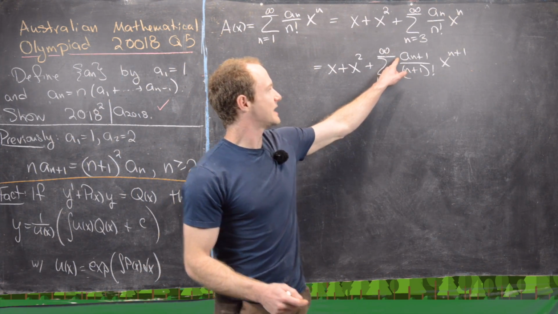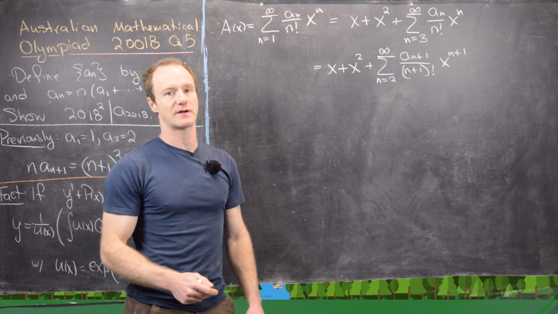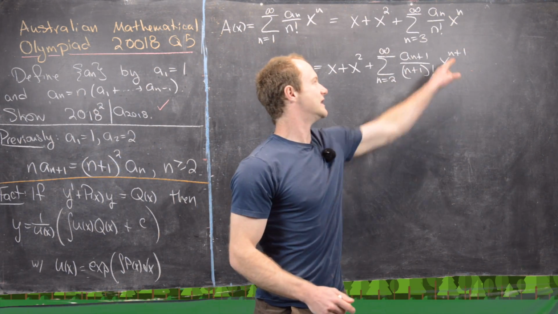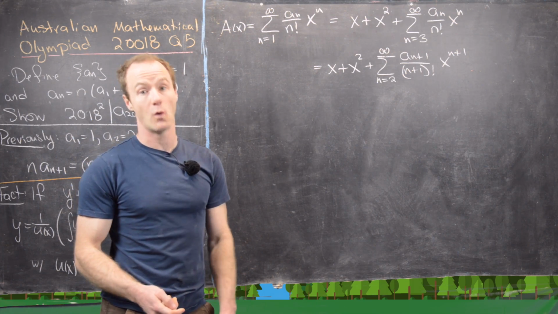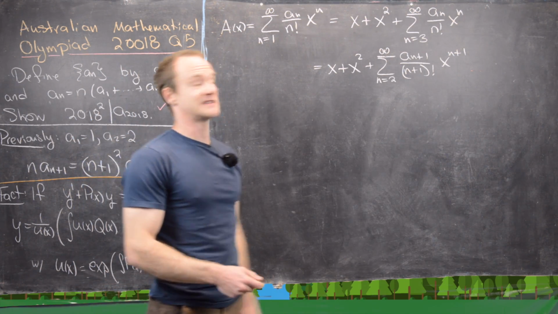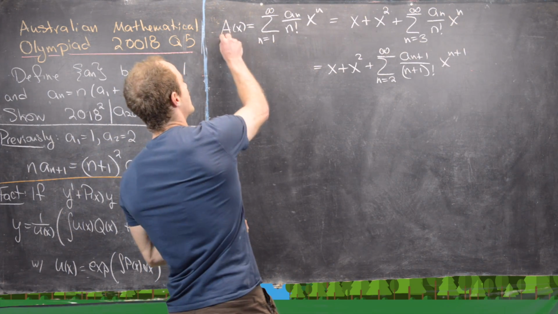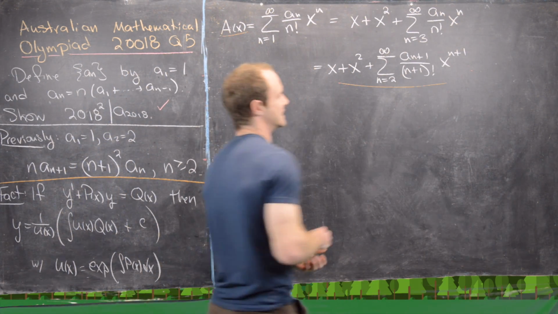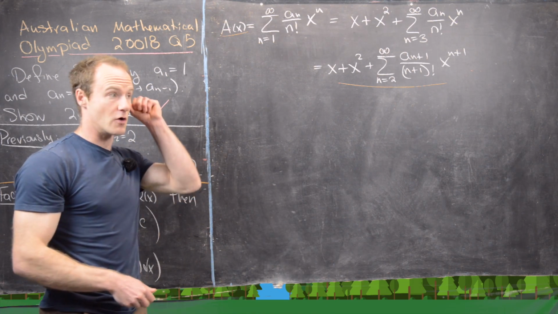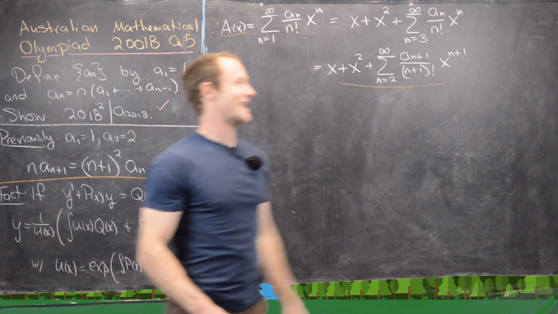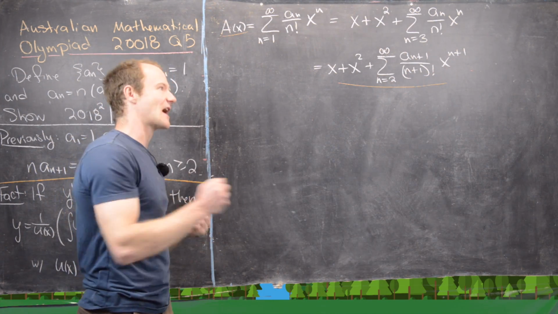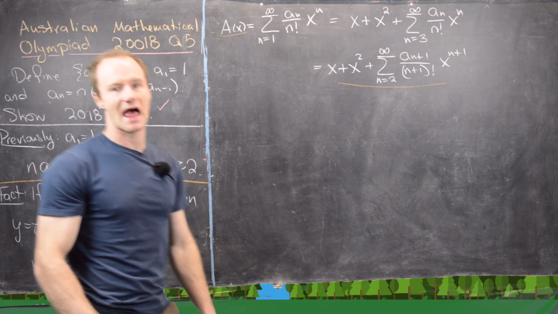So let's see, how can we get an n in front of this a sub n plus 1? Well, we could take a derivative, but that would give us an n plus 1 in front of this a sub n plus 1, but we want an n. So what if we just take this whole equation, a of x equals this, and multiply it by 1 over x? Then we'll have an x to the n term here. We can take that derivative, and that'll give us an n out front.